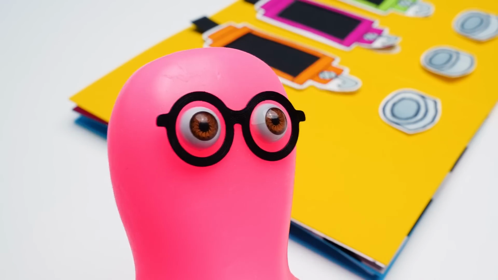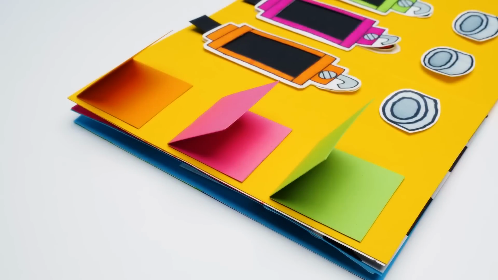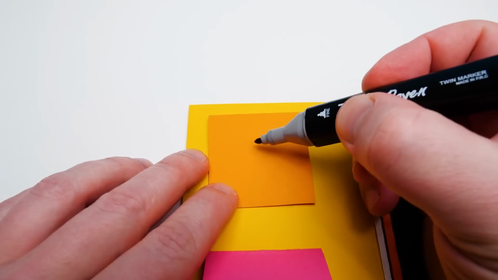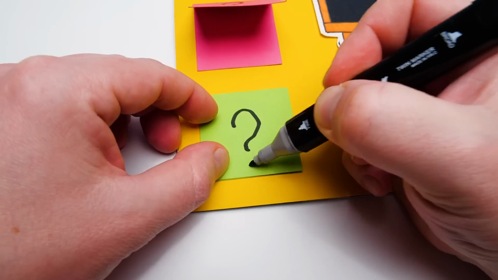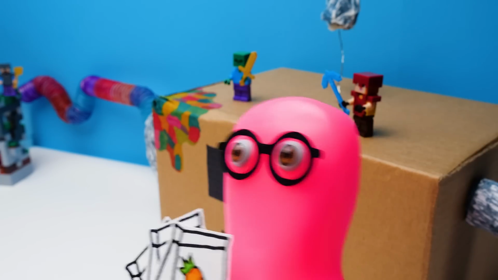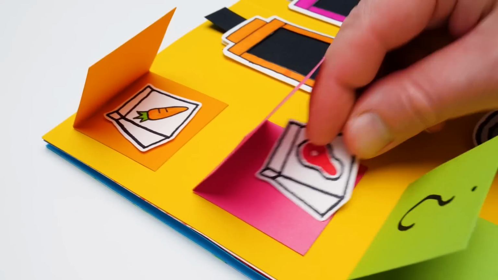Roger, I want to try something. One, two, three, watch me! But what shall we store inside? Here, I'll draw some question marks. Did you forget? You have to put ingredients under the lids! Of course! Sammy has a phenomenal memory!